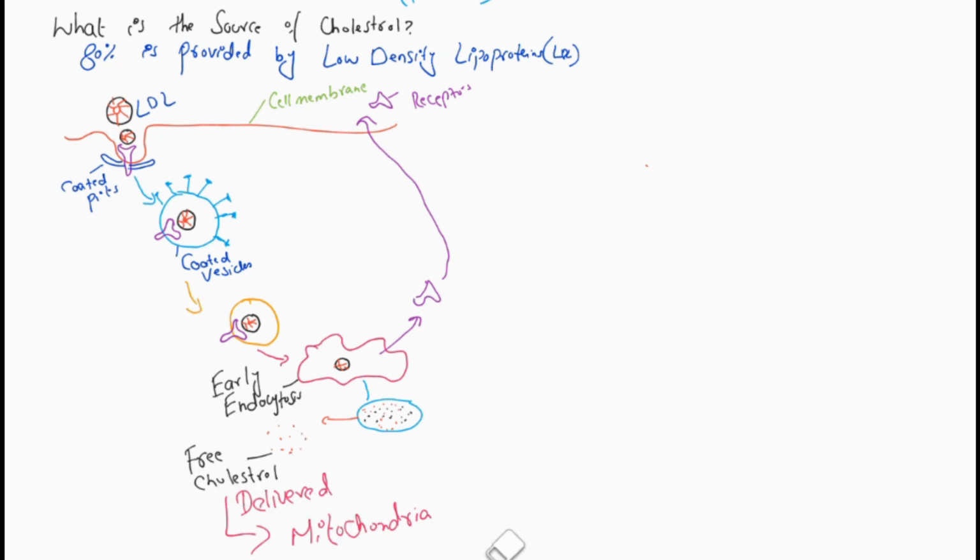In my next lecture, I will explain the enzymatic steps which are involved in the conversion of cholesterol into hormones of zona fasciculata, zona glomerulosa, and zona reticularis: corticosterone, cortisol, and androstenedione.